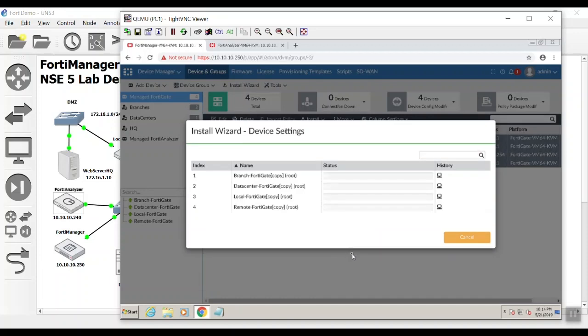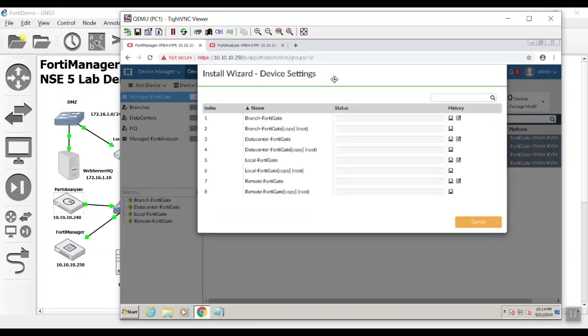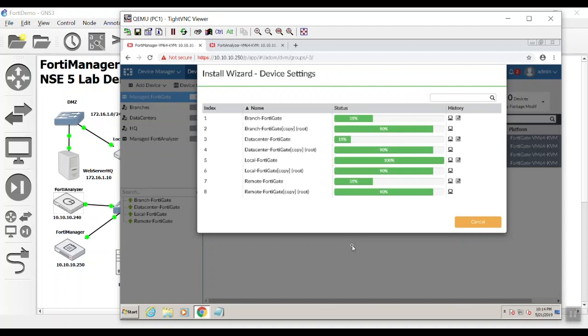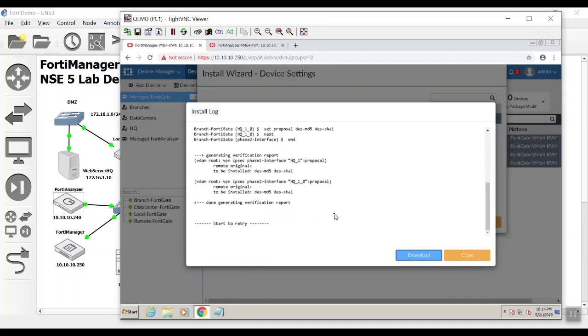Now it's going to the actual devices. So if everything comes out right, the advantage of this is that the FortiManager is already approved managing these devices. So in theory, we should not have to go and authorize anything when we push this down, because the FortiManager and the FortiAnalyzer are married together. In other words, they have that communication between the two, so you don't have to approve the devices twice like we did in the FortiAnalyzer video. It'll just take a second here. And they're off. You can always check here to see what it's doing too.